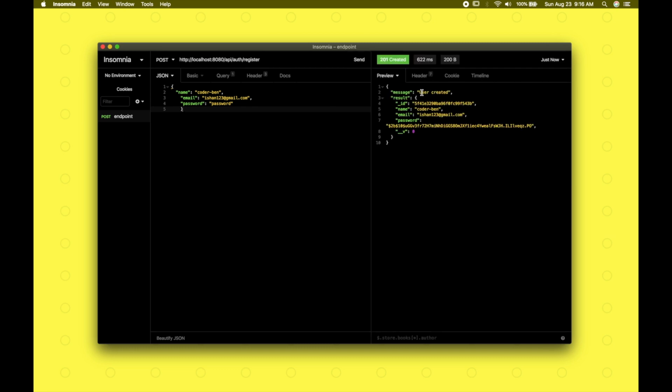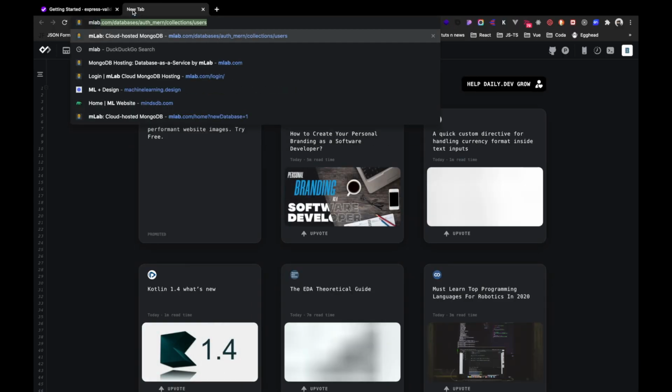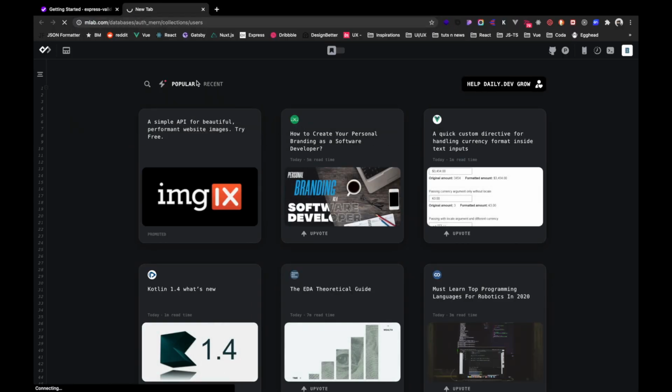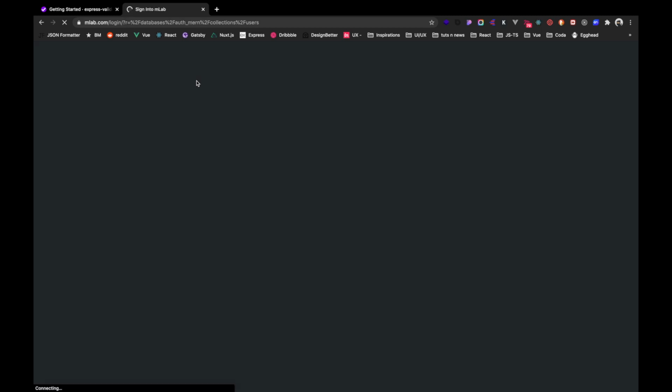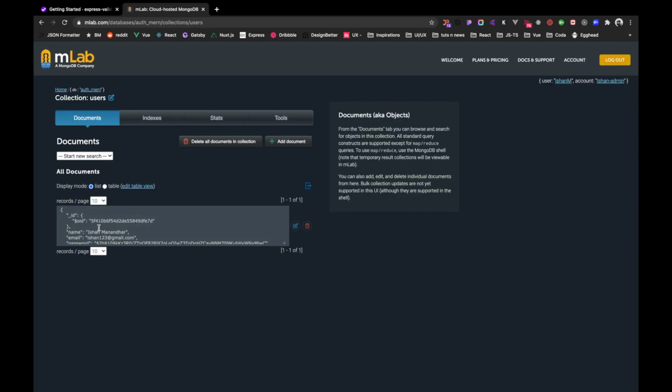And here we get the response message as user created. So if we take a look at mLab, we would see the user object in the document of mLab, and here it is. Our user has been created.